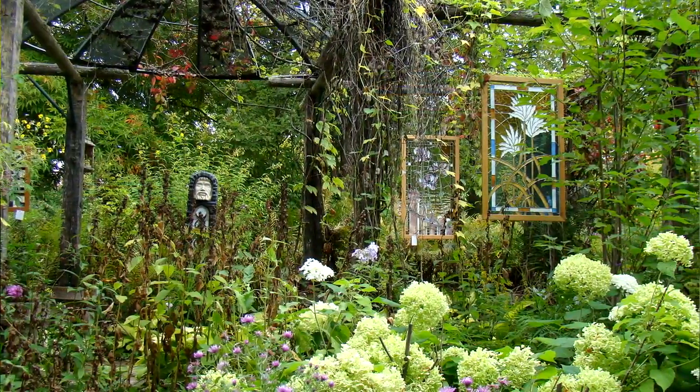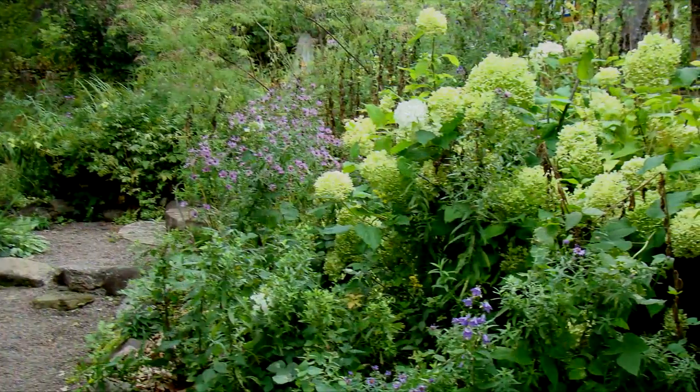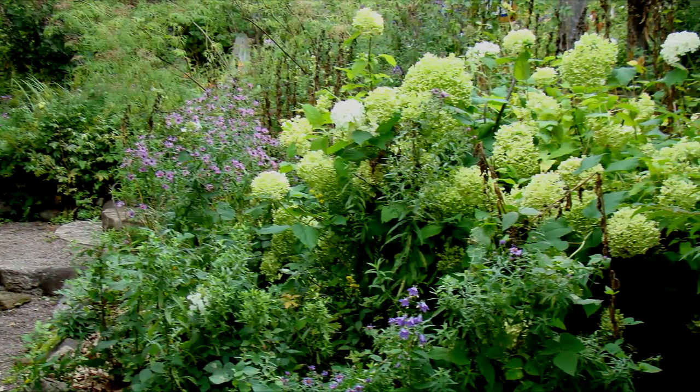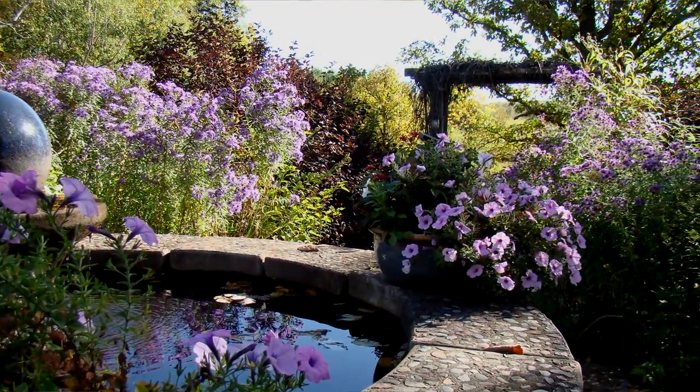I usually allow all these things to grow wherever they're willing to. You have to recognize the seedling from very small, otherwise you pull them right up. I've encouraged the wild plants I like to grow wherever they want to. I have lots of garden variety plants as well — virtually every year the seed catalogs arrive and my mind begins to think and imagine.